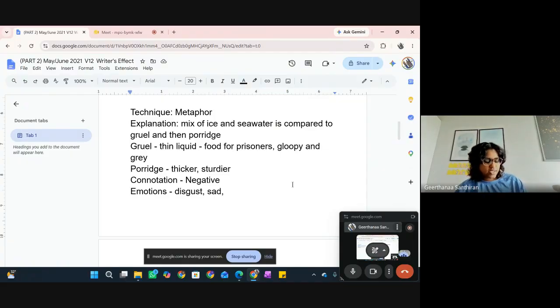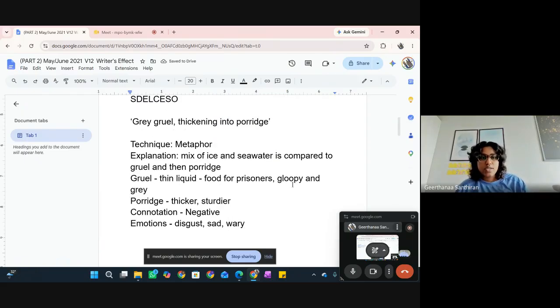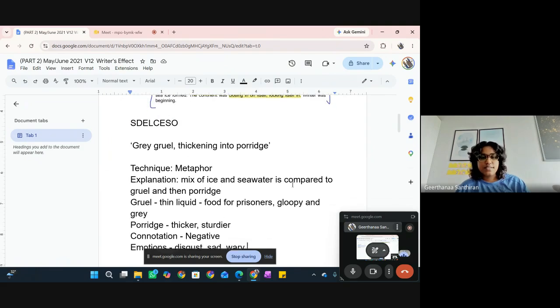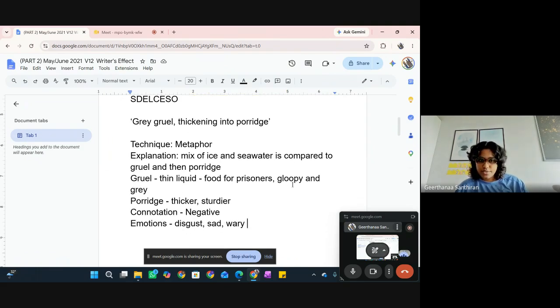Averse to it, reluctant, opposed, hostile, cautious, wary. Yeah, I think cautious, wary works. Okay, done. So yes, if you're new to this, you're practicing, you can always Google as well to help you out, but ultimately you're alone in the exam and you need to do it on your own.